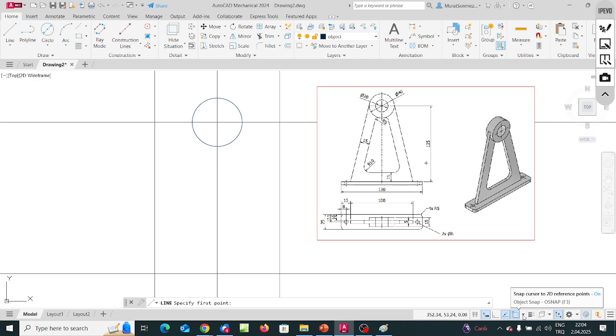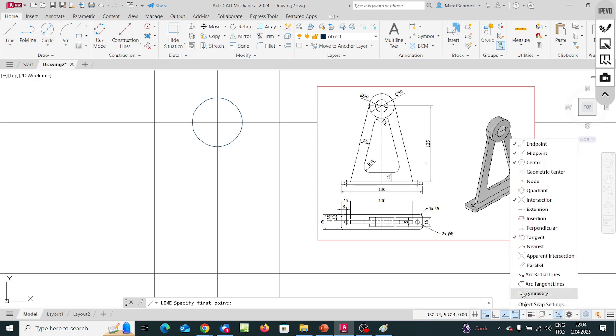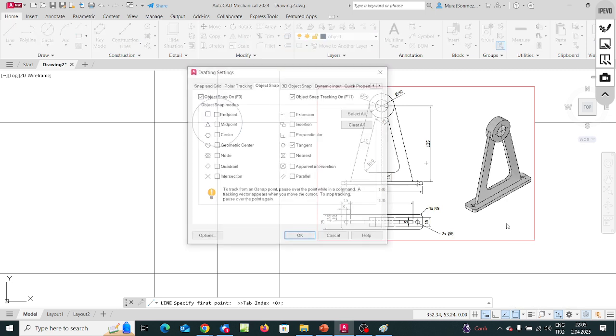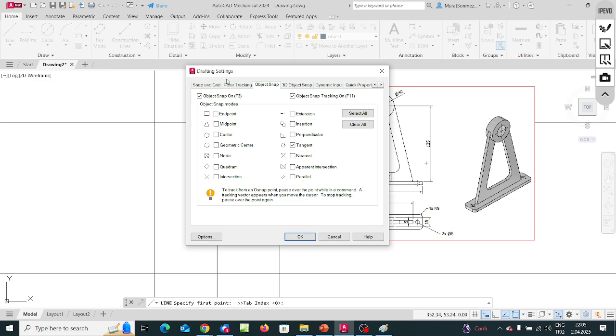Bring the cursor to the vicinity of this listing arrow and disable all the other points from snapping, either deselecting the already enabled ones with successive clicks one by one and then only selecting the tangent option, or clicking on the last option in this list to bring up this settings dialog box, and clicking the clear all button.